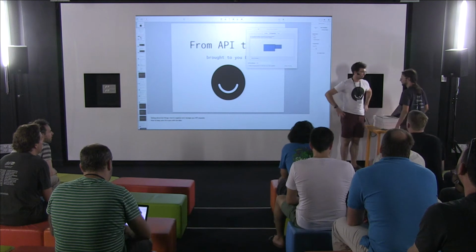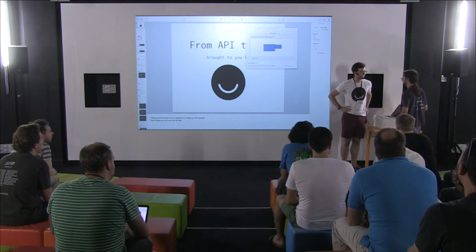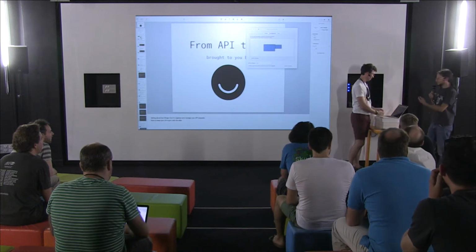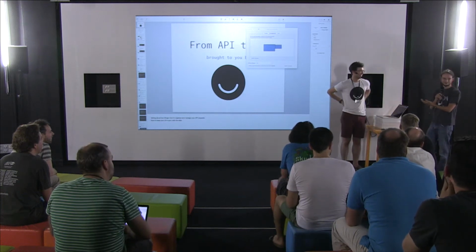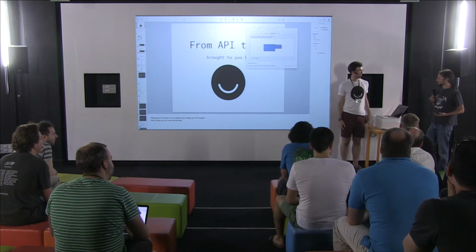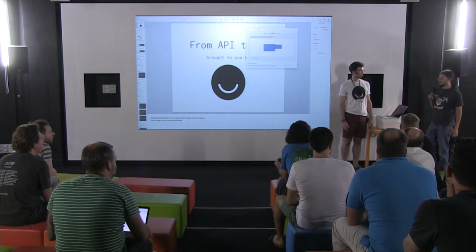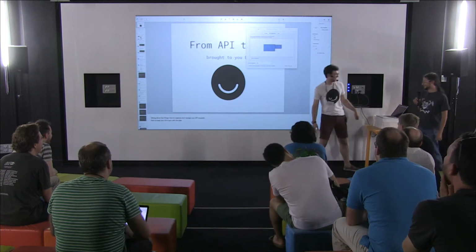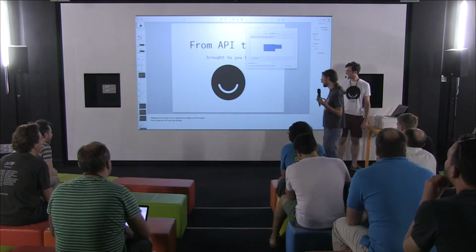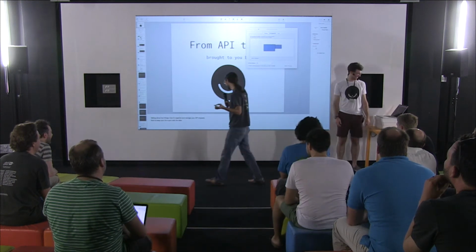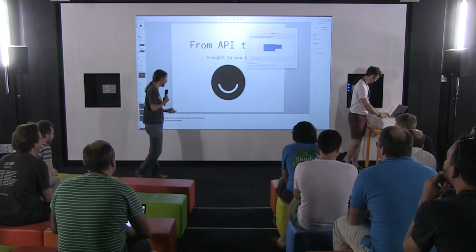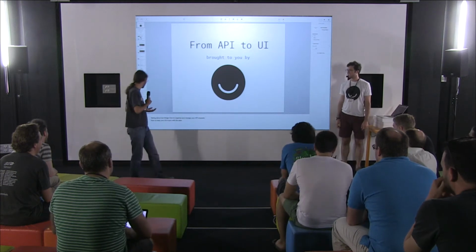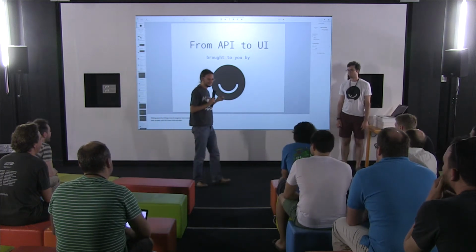You don't want me to introduce you? No, that's okay too. Hello, guys. So I have to introduce Colin because he cannot introduce himself, right? That would be weird. So Colin here is going to talk about two things: how to organize and manage your API requests, and how to keep your user interface in sync with the data.